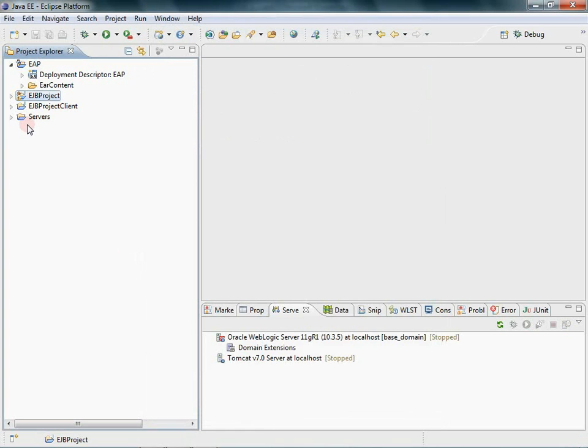See, if you create an EJB project, it will also create an EJB client project. This will act as the client for your EJB project.